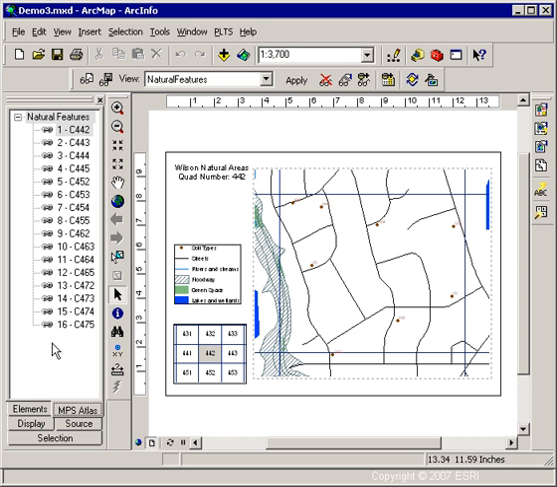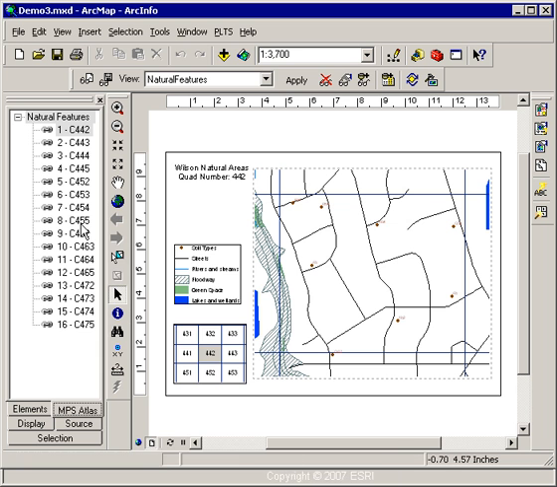And in the actual series for the layout, I have a text that is my title. This is a special text because it's a dynamic text reading the number of the current displayed map sheet from an attribute value. I also have my legend, and I have an overview map that, again, is another dynamic overview. It's just another data frame in my display that's being controlled by my series.